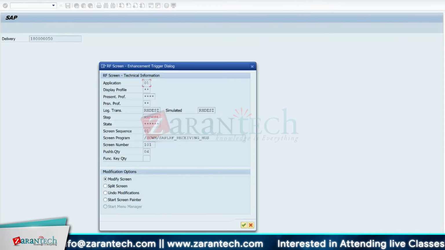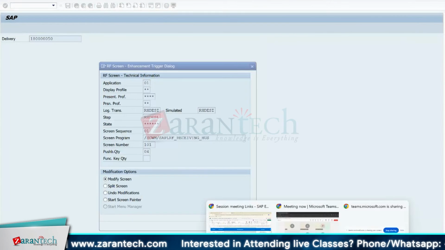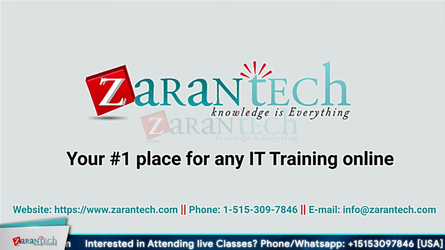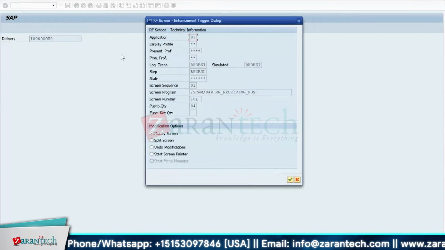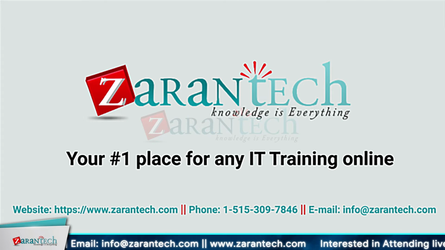Let's say, for example, I want the standard display profile. Let me, by the way, show you the shortcut, F1, to get the screen details. Over here, what is the logical transaction, HDESI?